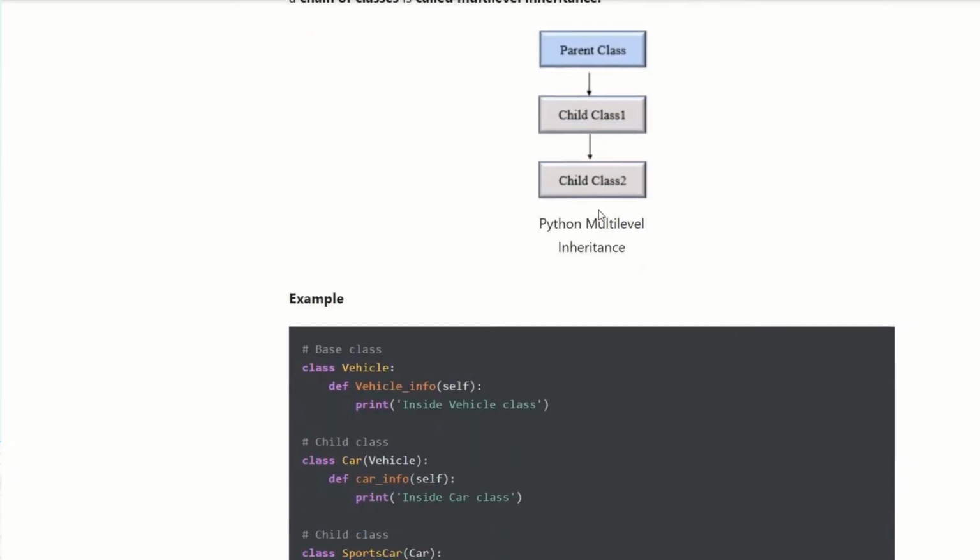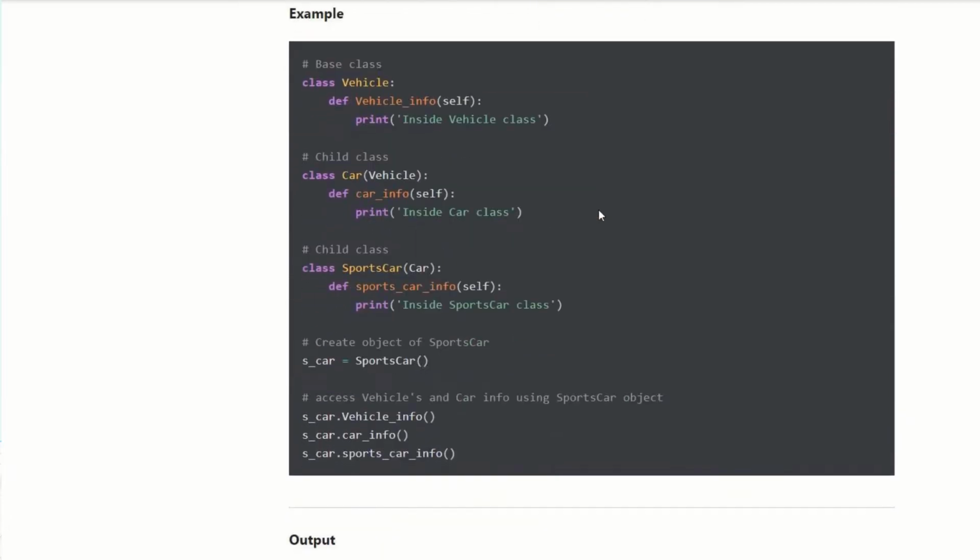Here is an example of multi-level inheritance. We have a base class, which is the vehicle. We also have two child classes, the car and the sports car. So si car naka-inherit, or can inherit, the properties of the vehicle.